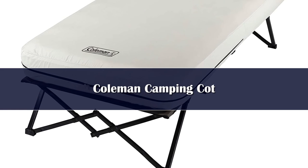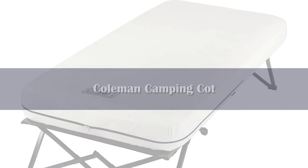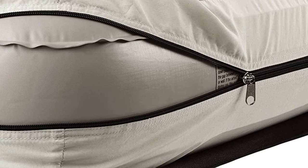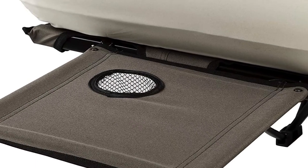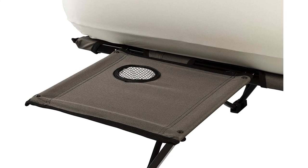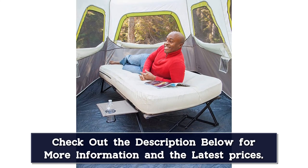Number 1. If a comfortable night's sleep is your top priority, look no further than the Airbed Cot from Coleman. Part inflatable mattress and part portable cot, this sleeping solution takes camping to a new level of luxury and was easily our best overall pick. Thanks to Coleman's leak-proof system, you can count on this inflatable cot to remain fully pumped throughout the night. Advanced coil construction offers top-notch support and an impressive capacity of 300 pounds. The durable steel frame unfolds quickly, and two pull-out side tables provide space for drinks and personal items.